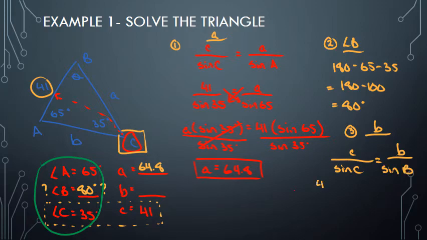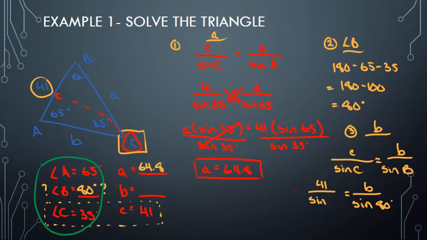So then I get 41 over sine C. Actually, people, I'll keep doing it. I was going to say I have another slide behind this, but I don't have some of the numbers written down, so I'm going to continue to squeeze this in. B over sine 80. Okay, then I'm going to cross multiply and solve.